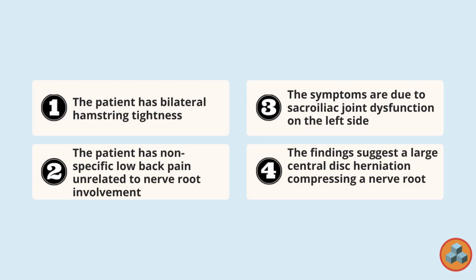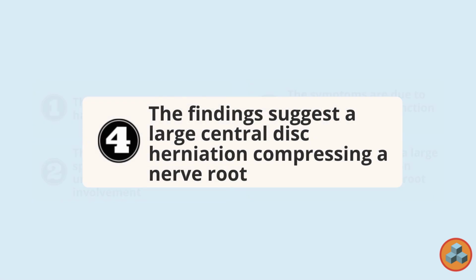The combination of a positive ipsilateral straight leg and a positive crossed straight leg raise is a powerful clinical finding. It tells us this isn't just a minor nerve root irritation, this is significant compression, most likely from a large central disc herniation. This makes the clinical picture clear. The correct answer is option 4.